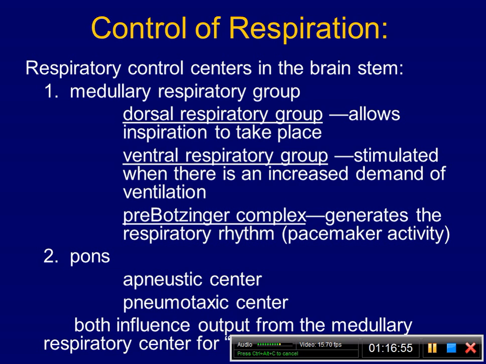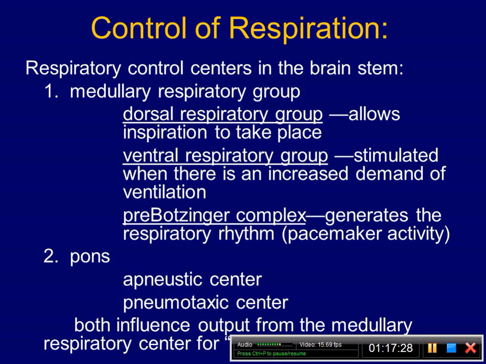What do you know about the pons already? Fine-tuning. So the pons, you have this apneustic center, which prevents abnormal breathing. So if the medulla is going too fast, the pons says, hey man, what the hell's going on? Slow down. Calm down. We're doing fine. And it helps say, this is cool. Just slow down a little bit. So that apneustic center prevents abnormal breathing. It's fine-tuning your medulla. It's telling it what it should be doing at the appropriate times.